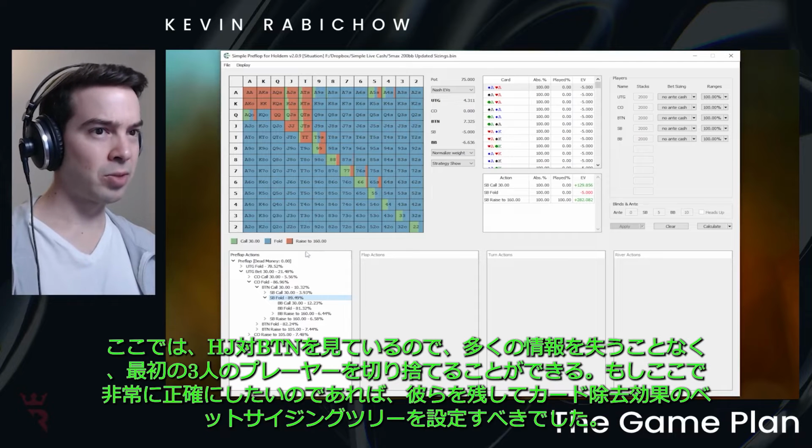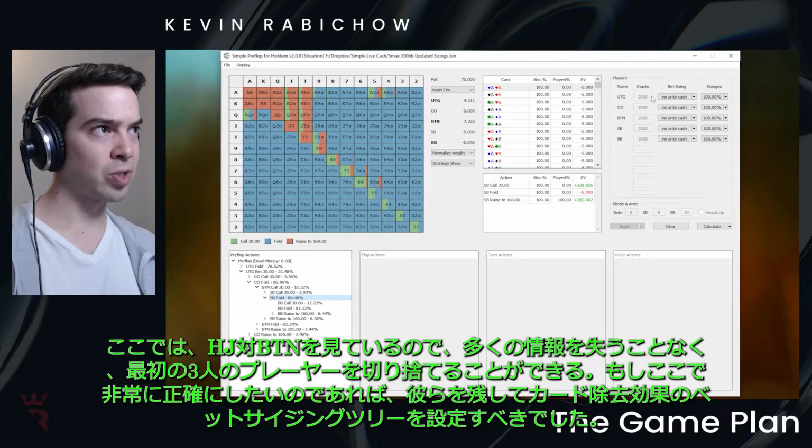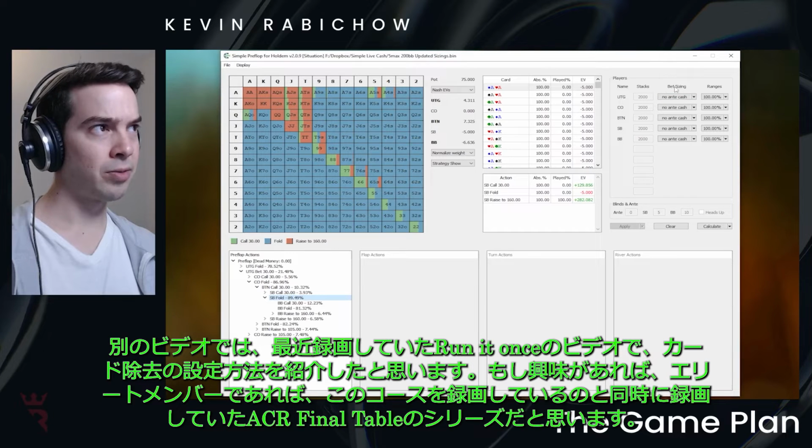Now here, because I'm looking at hijack versus button, I could trim out the first 3 players without losing a whole lot of information. If I wanted to be very precise here, I should have left them in and set up a card removal bet sizing tree. In another video, I believe it was in a Run It Once video that I was recording recently, I showed the way to set up card removal.